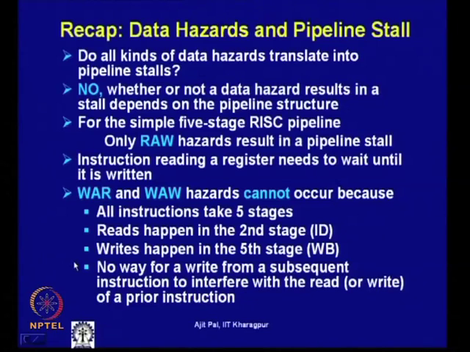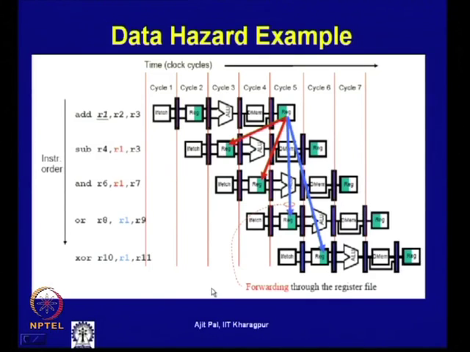Now, before I mention this, let us consider what is the outcome of this data hazard. Here is a code sequence: add R1, R2, R3 followed by sub R4, R1, R3, then AND R6, R1, R7 and so on. So, we find here you have got 5 instructions, and a data hazard is arising because the second instruction is trying to read a data which has not yet been written into the register, and this is leading to a hazard. Similarly, the third instruction is also facing a hazard because it is trying to read data before the writing has taken place into the register. However, the subsequent instructions will not face any hazard because they are reading the data from the register after writing has taken place.